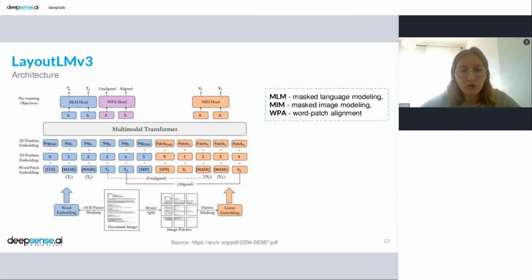So what is coming into the model are word embeddings, image embeddings, and positional embeddings coming from OCR.